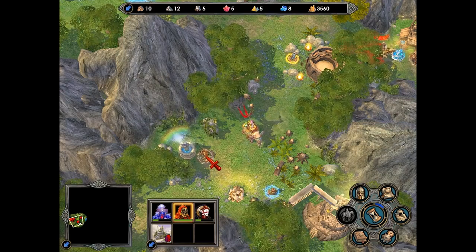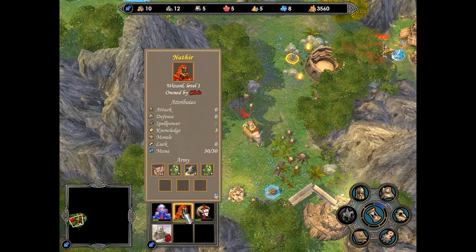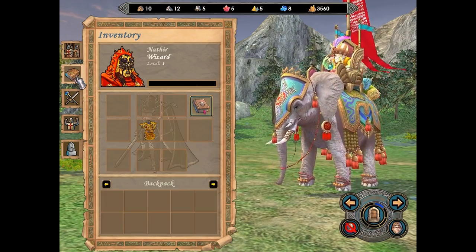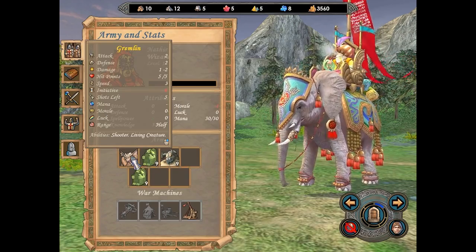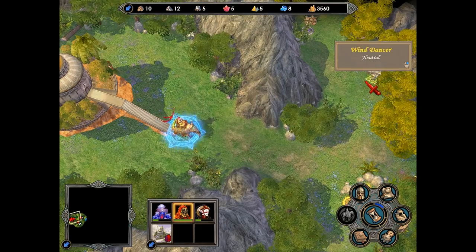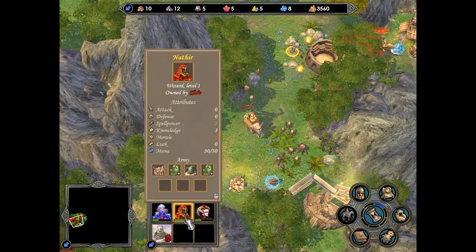Basically, each unit has a speed value, and that speed value determines how often they get their turn. So you can have a kind of slow unit like the Gremlins. Oh, actually, they're pretty damn slow. Yeah, they're fairly slow. And you can have a really fast unit like these Wind Dancers. These Wind Dancers would practically get to the other side of the battlefield before the Gremlins would even get a shot off. And so that really reduces the power of shooters right there.